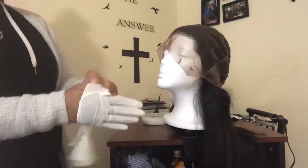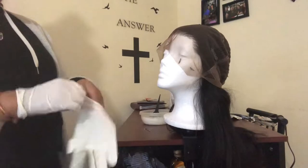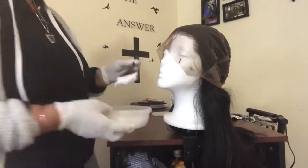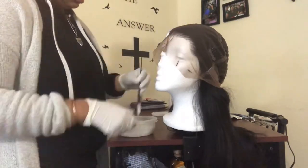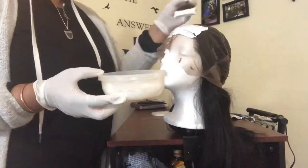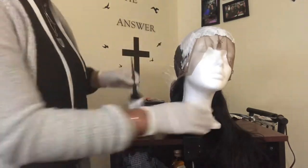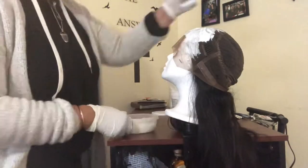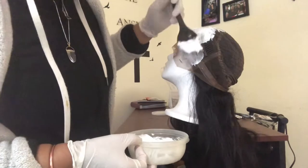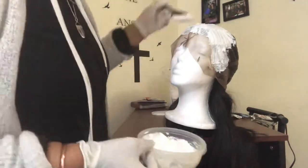Make sure you do have gloves so that you can protect your hands, because getting that bleach on your hands will start to burn. We're gonna go ahead and start bleaching the wig. I start off at the front of the hair because that's where it's thinnest, then I work my way up. When bleaching the wig, just make sure that you do not press extremely hard on your cap. If you do, your bleach will seep through and start bleaching the hair and the knots, and you don't want over-bleached hair because then that's a whole other different process you've got to worry about.